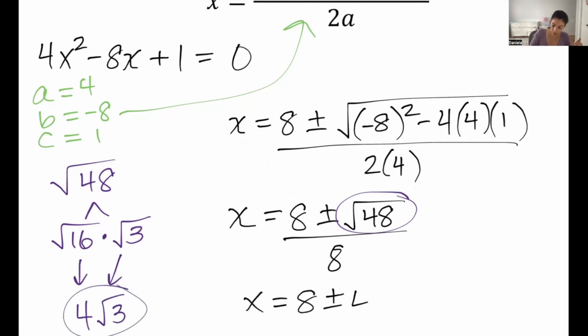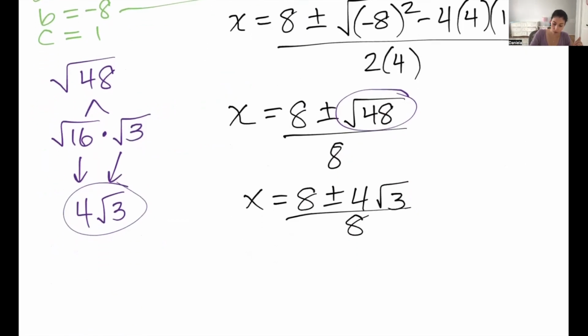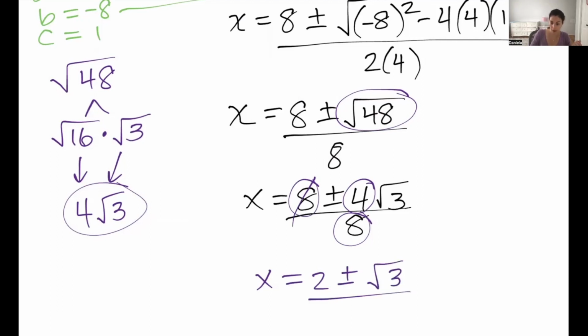If I now make that substitution, you'll see that all 3 whole numbers do have something in common, so I can divide all of them by 4. 8 divided by 4 is 2. 4 divided by 4 is 1. You don't need that 1 there, but you can put it there if you want. And then 8 divided by 4 is 2. So this is going to be your final answer in simplest radical form.